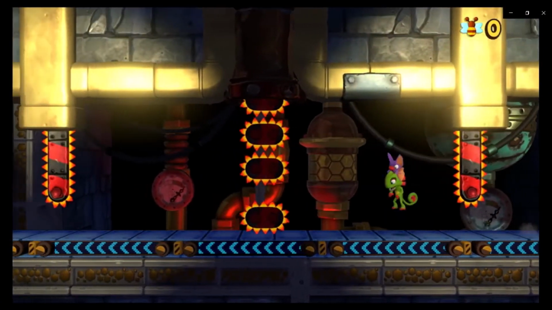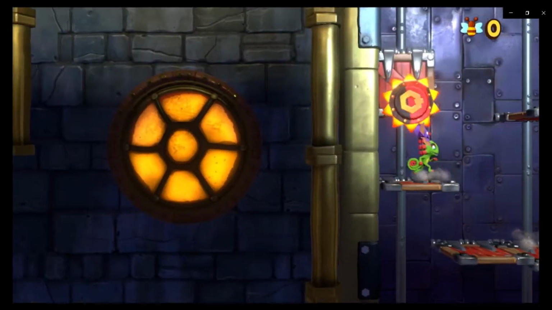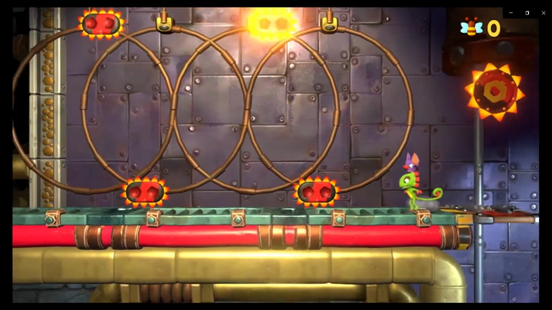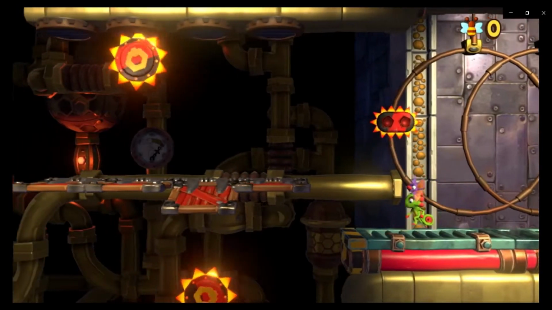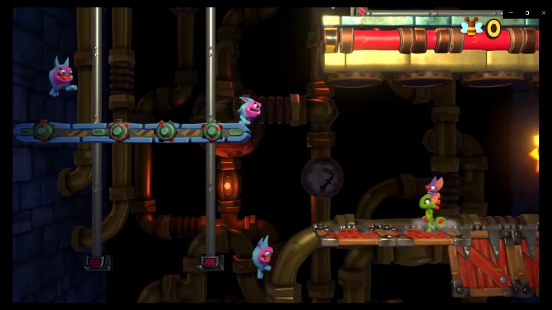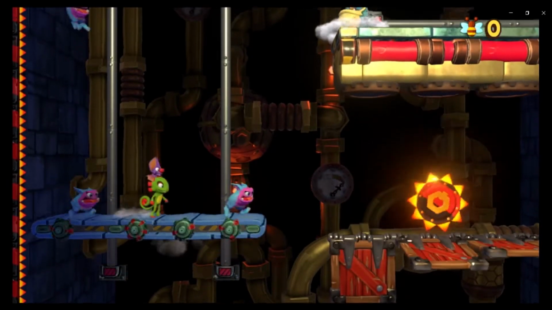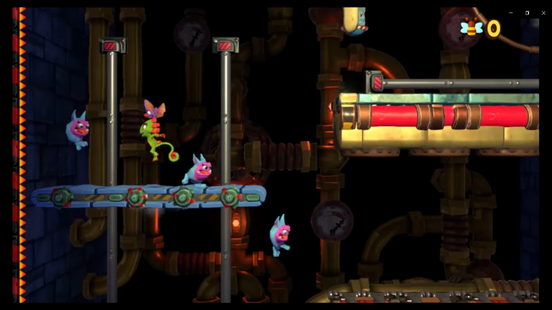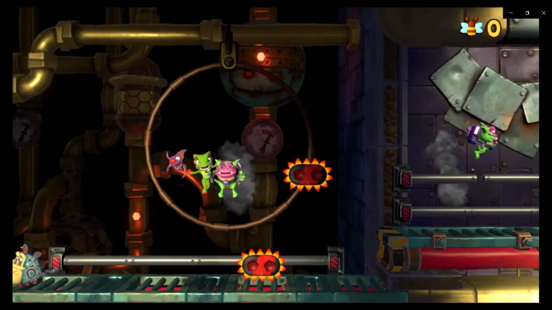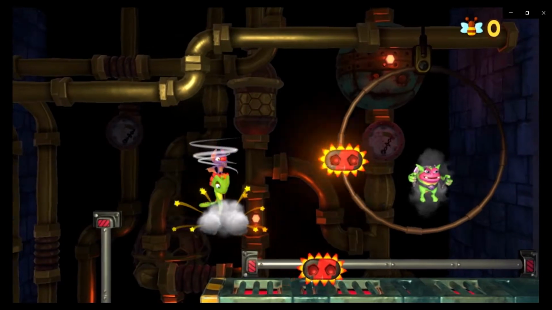So these saw blades here, the vertical ones, I don't roll under. It is possible, but I have found that it's also possible to get hit from them while rolling under them. Just a safety measure. And so, right up here is where the second hit occurs, because I did not twirl in the air, so I just run into that enemy. I have to take this a bit slow.